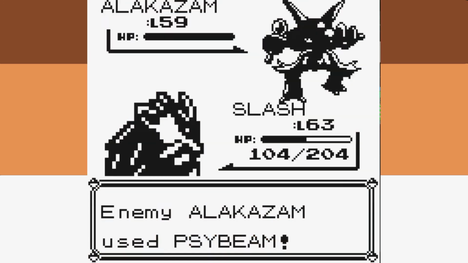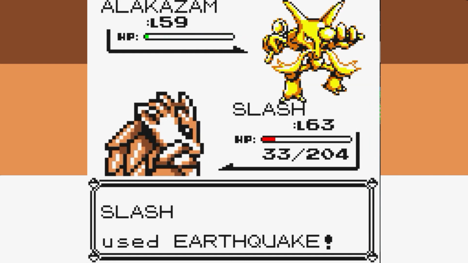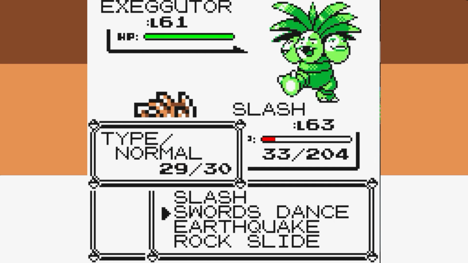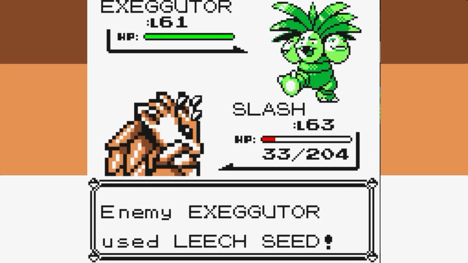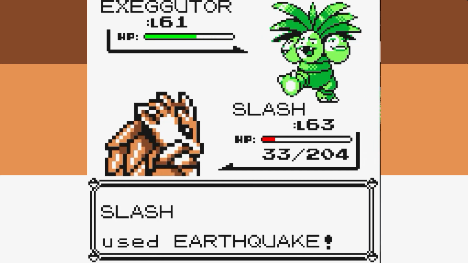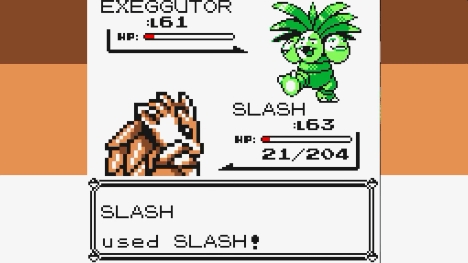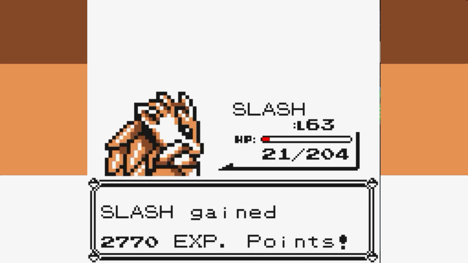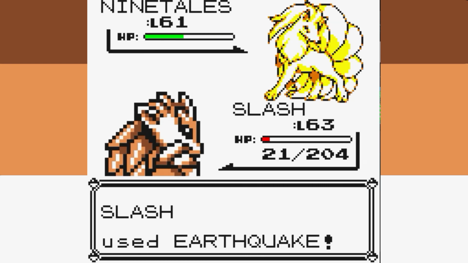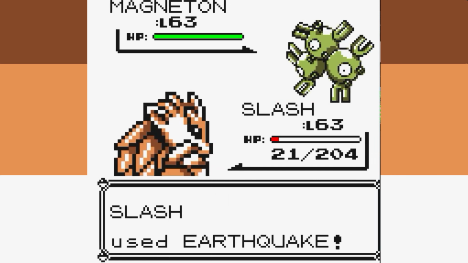We don't outspeed Alakazam, and Psybeam takes us down to 33 health, so this is not looking great overall, but our Earthquake's strong enough to take it out, and that leads to Exeggutor, who will only use Leech Seed because of the good AI, so that gives us a chance to get another Swords Dance in, and that doesn't quite take out Exeggutor, so we're at 21 health the rest of this time to get rid of the rest of his Pokemon. Ninetales is out, and that's okay, that's a one-shot. Then we'll send out Magneton, will also be a one-shot as long as we hit, and we do.